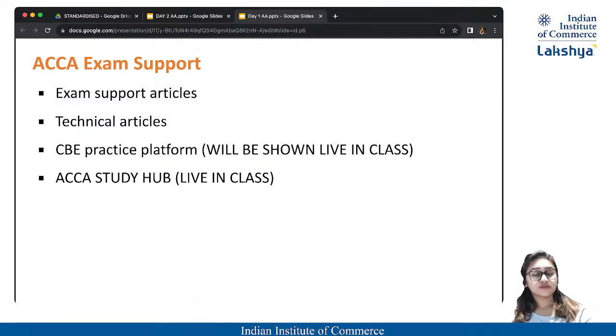You have to read a lot of technical articles regarding the subject that you're taking, because technical articles and the exam support articles will give you an idea of what the examiner requires. The examiner is not really bothered about your grammatical mistakes and the spelling errors that you make. The examiner has nothing to do with that. But the examiner has a problem with a very simple approach to the language. At least you're studying a professional course, so according to that your language needs to be a little poised.